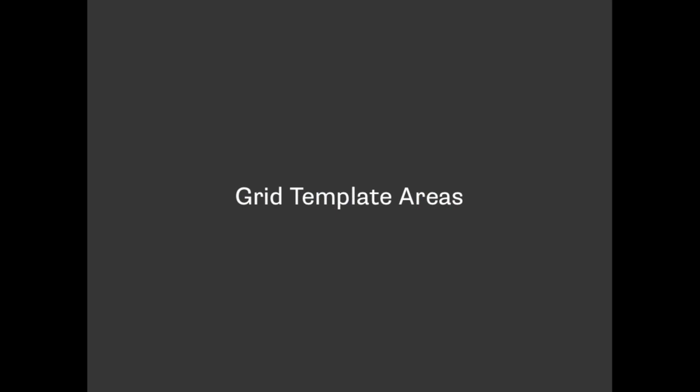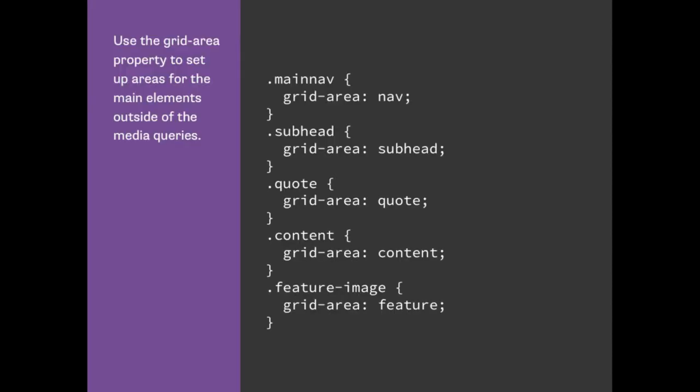So that was a fairly simple example. But remembering where the lines are and having to work out where to place things based on lines can be fairly tricky. Especially if you've got other people working with your design, you've set it up and you want other people to know where to place things. Grid also gives a way of specifying areas of the grid with a name, and then you can place elements into that area. So we'll have a look at that, because I think that's a really nice way of working with grid.